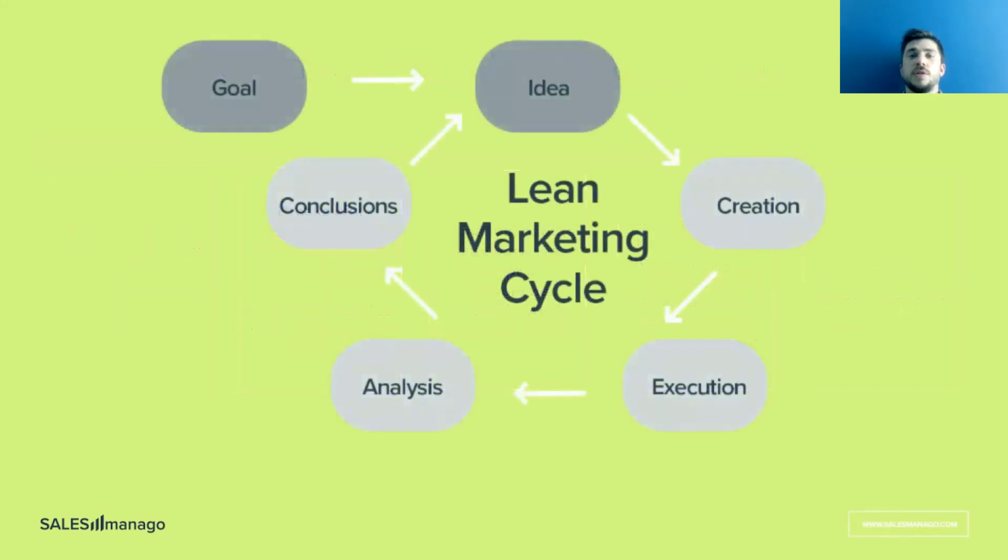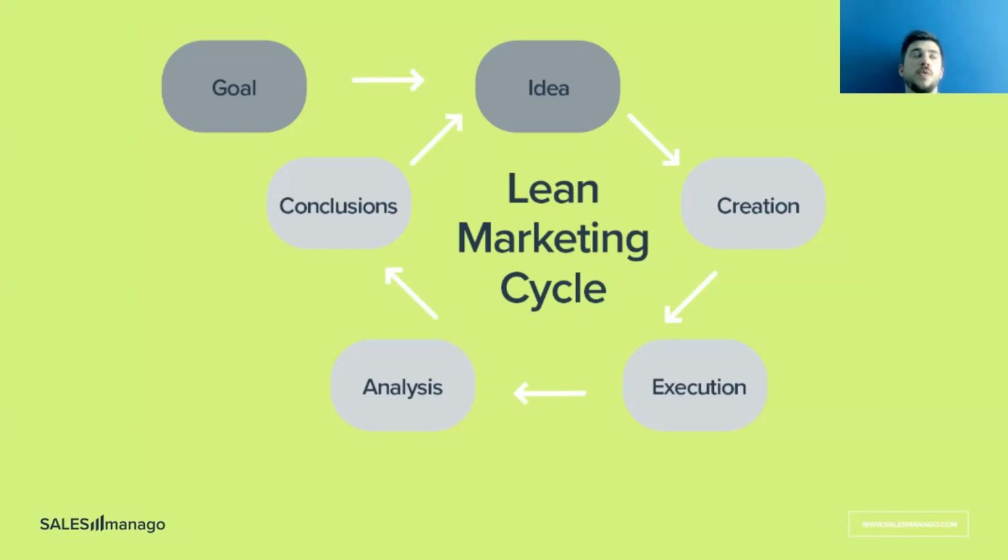So there is a lean marketing cycle. We set up some short-term goals. We have an idea of what we would like to do. Then we prepare how it can be done. If there are marketing activities, we prepare the content and the target groups, and then we run the campaigns we've prepared. After the campaign, we analyze the results, make conclusions, and try to find a way to optimize those ideas, and here it goes again. We try to improve what we already did and plan new things based on our findings.